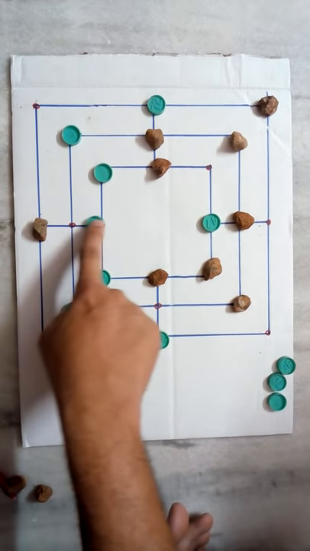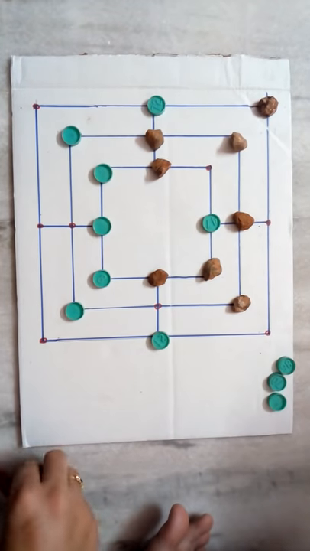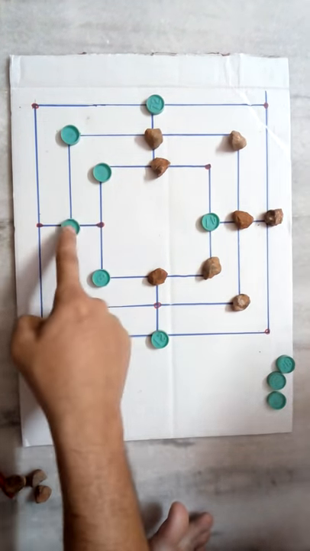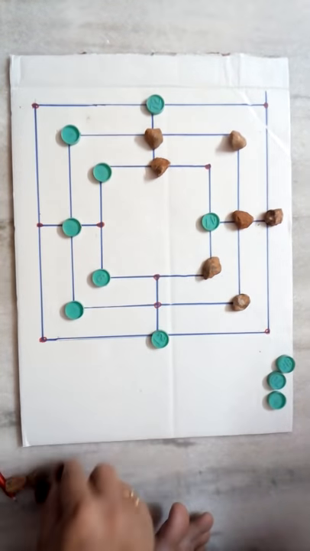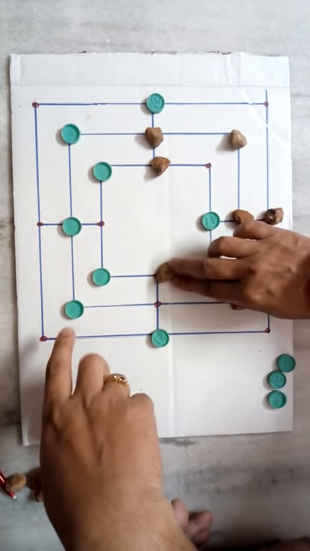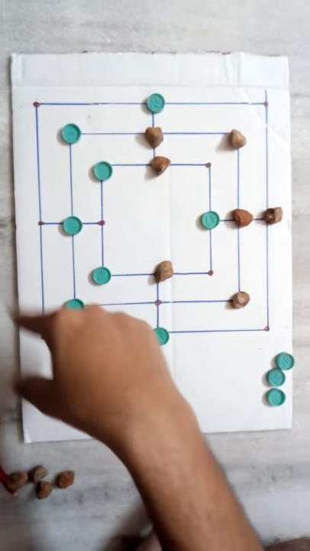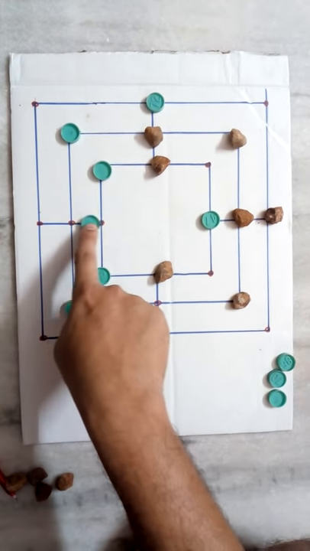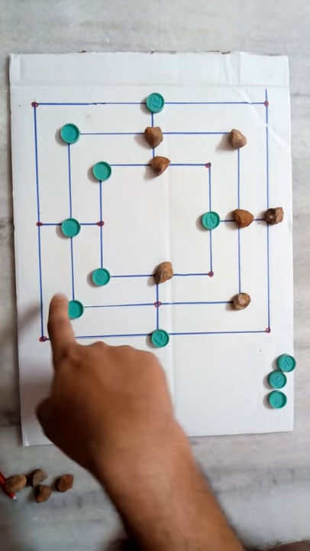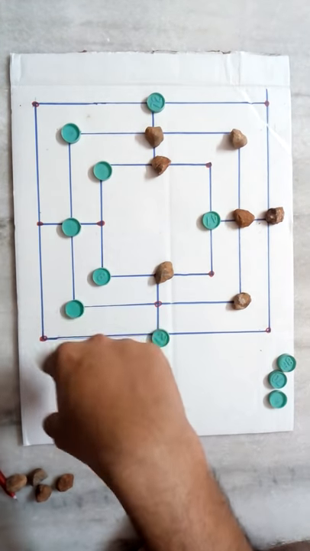She has moved like this, so this is a daddy. I have taken this piece. Again a daddy, and I have taken this part. This is called the cool daddy. If we move like this it's a daddy, if we move like this it's also a daddy. Once any person gets this type of setup, definitely they will win the match.